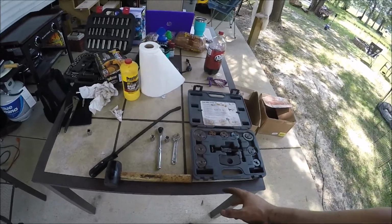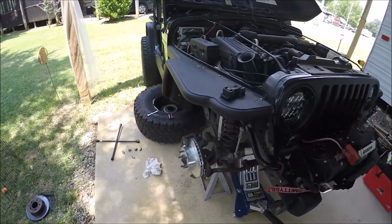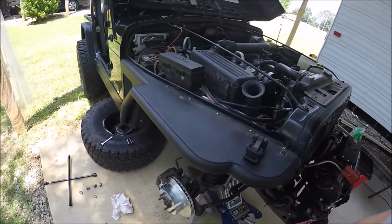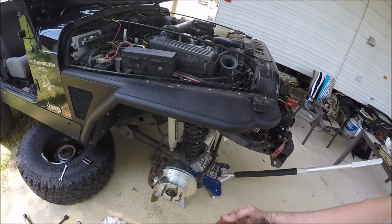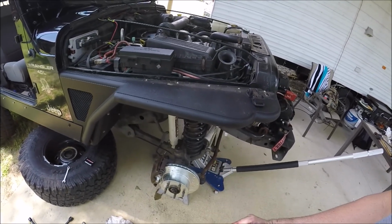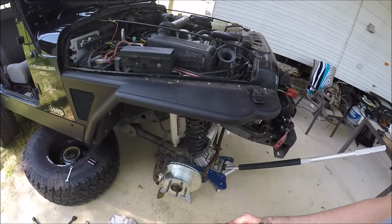A lot of Fords have that and some foreign cars have that. But guys, the break-in process is to go out to the street, go out to the road, get up to 40 miles an hour, brake hard down to 10 miles an hour, and do that 5 times back to back to back. Then go 35 down to 5, back to back to back 5 times.